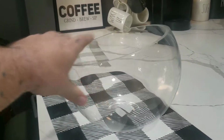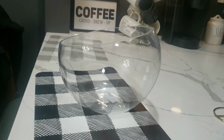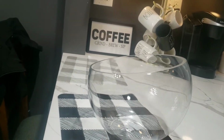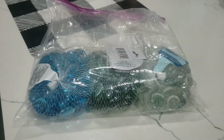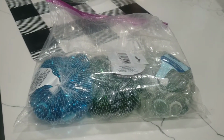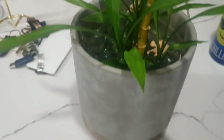I think it's kind of neat. It'll be fun. So we're gonna throw some of these bead rocks at the bottom of it. Already got a bunch down here. You can see that.